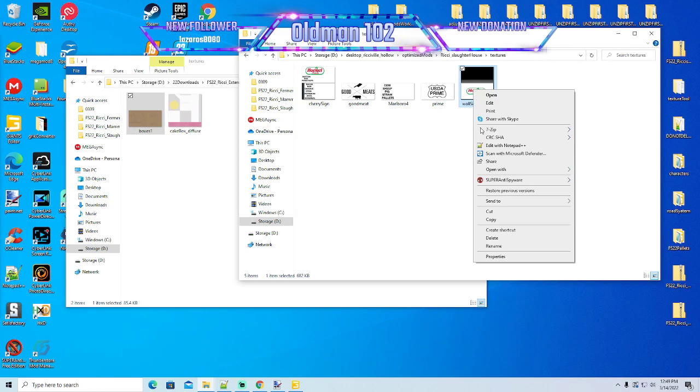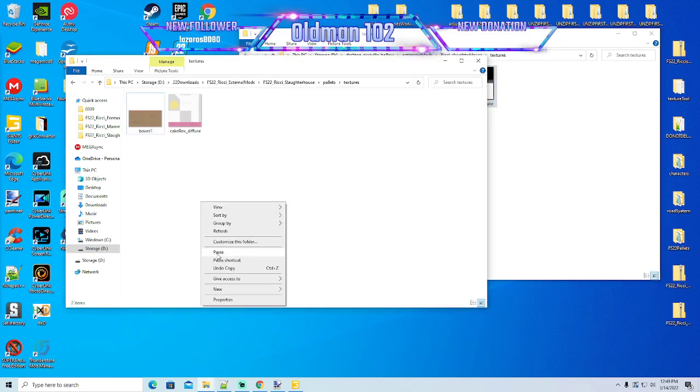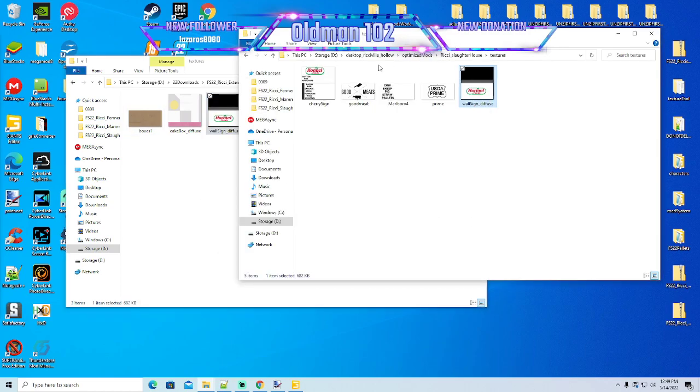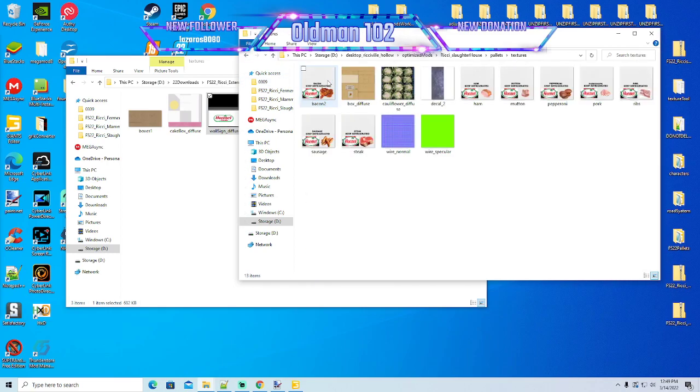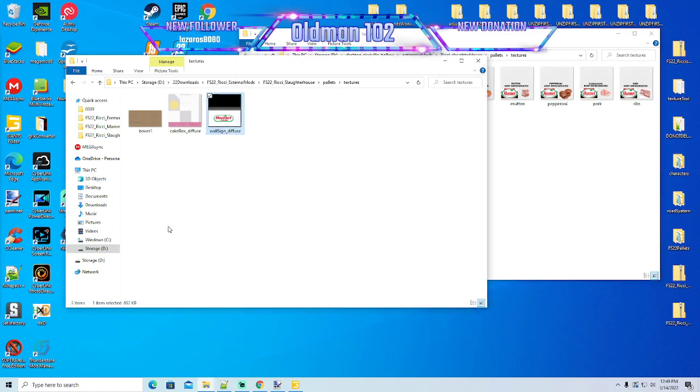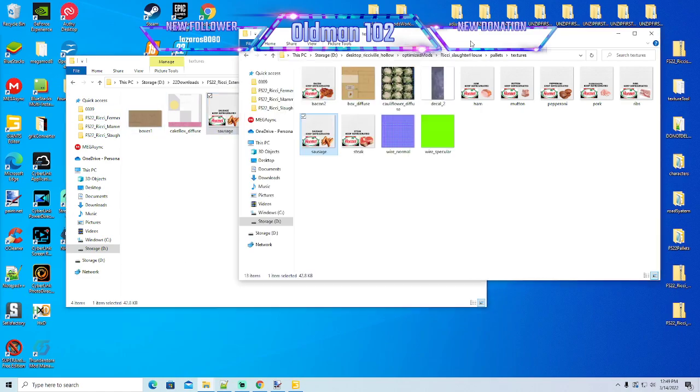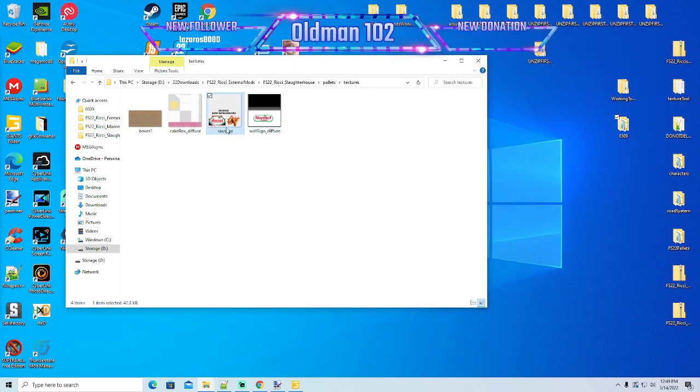I'm going to copy this over to here for a minute. And then let me go into palettes. I can't use these, but I just want to copy it over here for a minute, and then I can delete these back out. Alright, so we have boxes open.